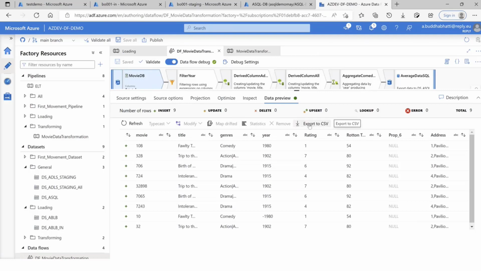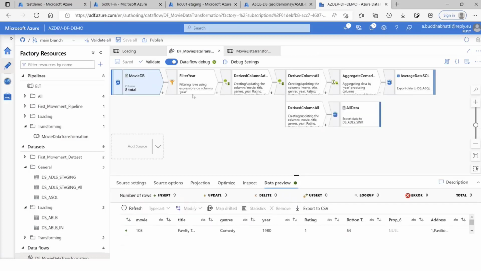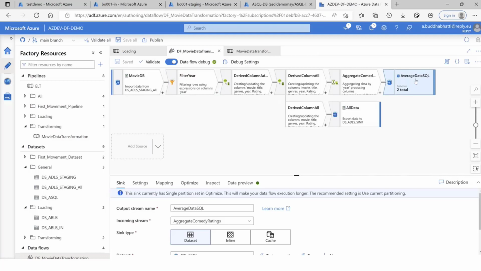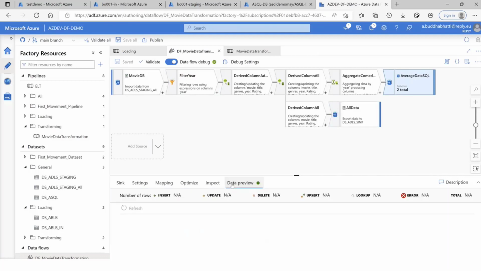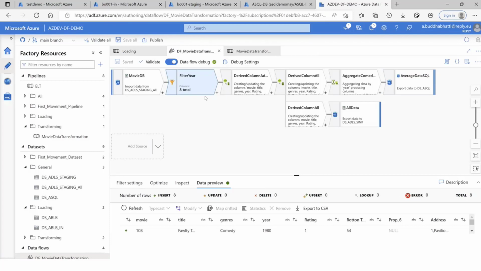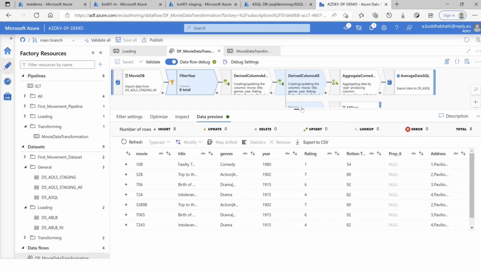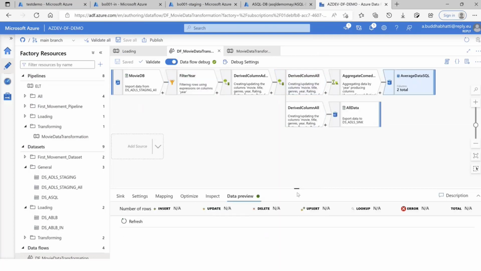You can export this result and you can apply a few filters as well. If you have a huge amount of data here, then you can download it and apply filters there as well to verify something. This is a filter result, and you can even do it here before you load into the database. You can preview here as well, but just wait here. So the filter result is now giving 8 results. We had a total of 9, but now it's filtered and it has 8 results. And I'm directly doing this here.